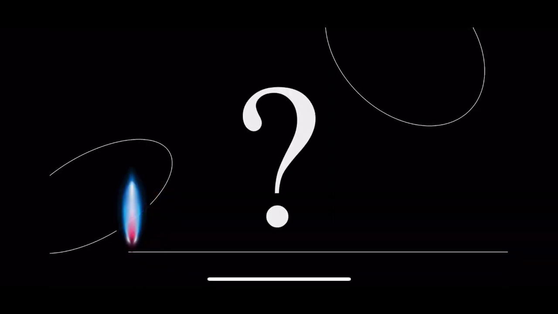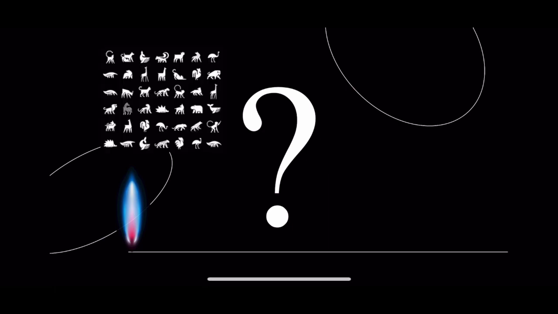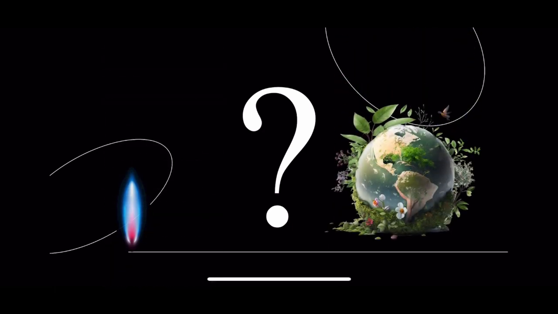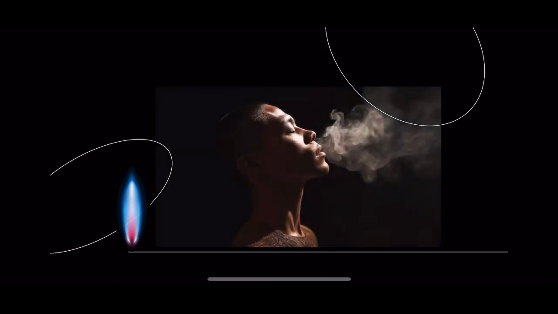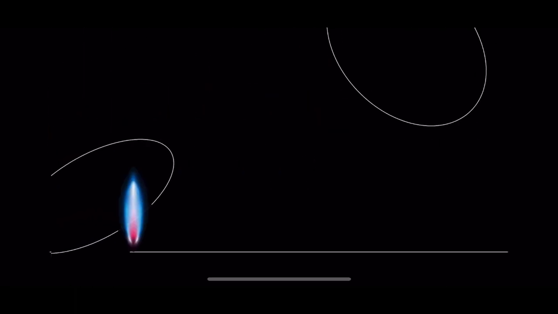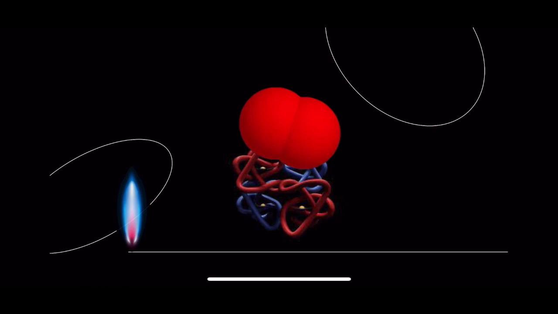So how do these products affect living things in the environment? Well, it's very dangerous to inhale carbon monoxide and carbon dioxide. Oxygen travels in blood and is carried around by the hemoglobin. Both carbon monoxide and carbon dioxide are able to bind on the same site as oxygen on the hemoglobin.